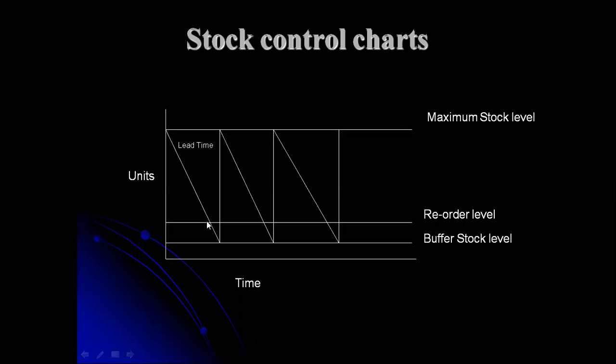Okay. Now let's say this is the reorder level. You are reordering here, right? Now if I drag it towards the x-axis, let's say it's the 6th day. For example, this is the 6th day, and you keep on consuming the inventory, and by that time you actually get the inventory. Now let's say this is the 8th day if you drag it towards the x-axis. So on the 6th day you reorder, and on the 8th day you get the goods.